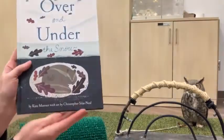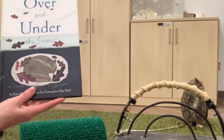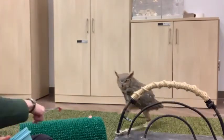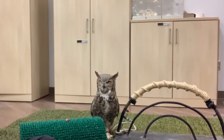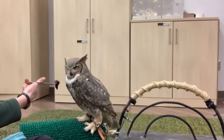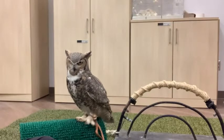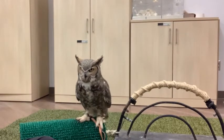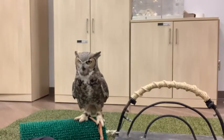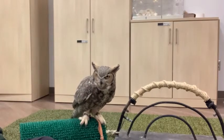This was Over and Under the Snow by Kate Messner with art by Christopher Silas Neal. Let's switch back over and see if we can have our great horned owl join us a little closer up front. This is one of our resident great horned owls — we call her Lois. She is 21 years old this year, so she is definitely a long-time adult great horned owl. Normally the main noises an adult great horned owl would make would be those classic hooting noises.